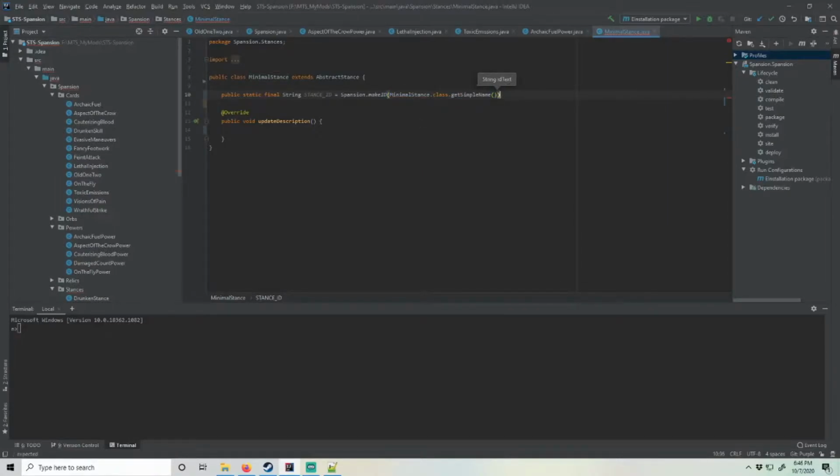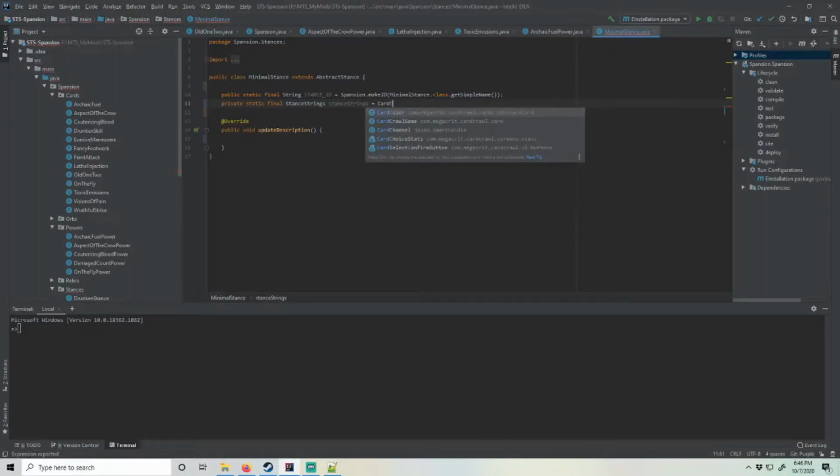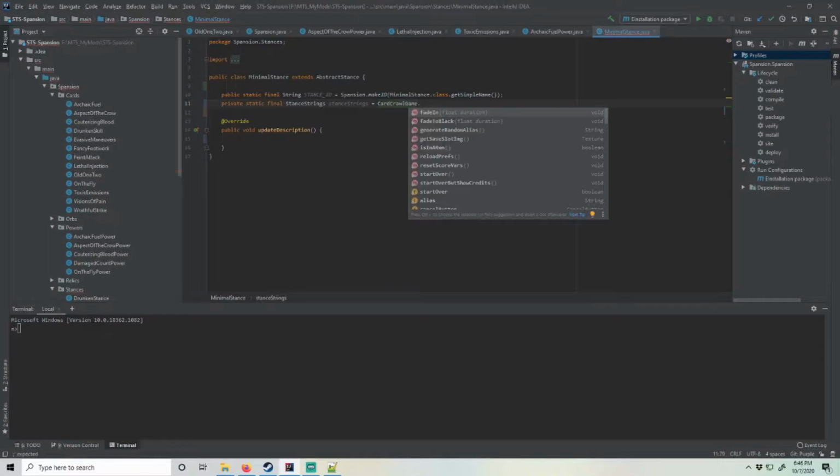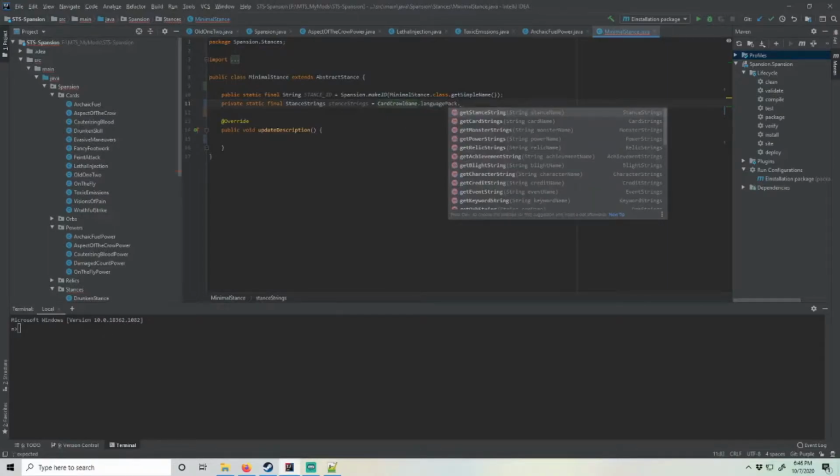We get the stance string from CardCrawlGame.languagePack.getStanceString using the STANCE_ID. This means we'll need to load the strings in the main class's receiveEditStrings function using StanceStrings.class as the type. The name and descriptions are then pulled from the loaded stance string.